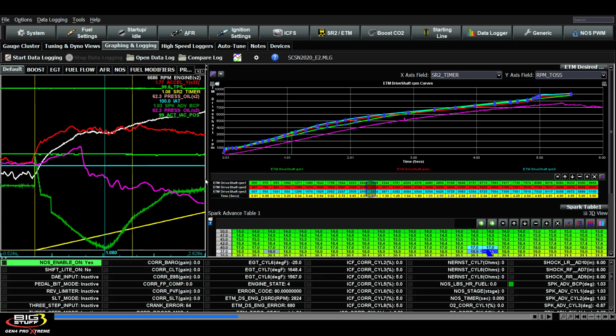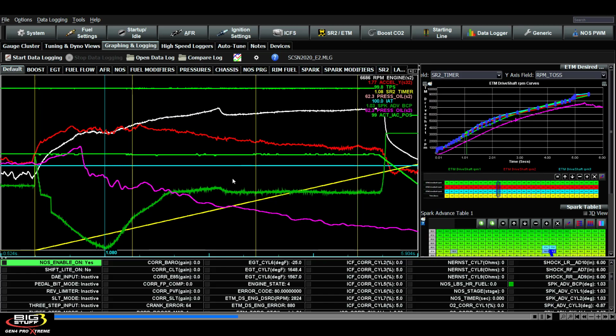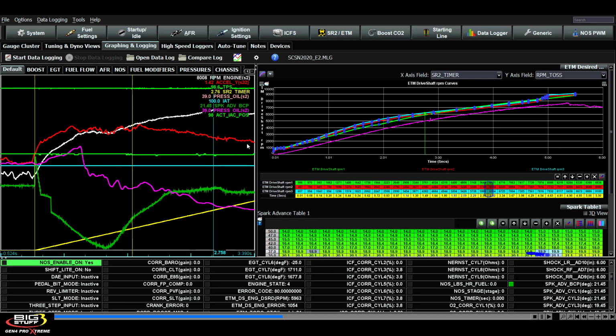So if I go back now to the graphing and logging section, everything's configured as far as how you want to use it here. Again, all your data is going to be displayed. It's very powerful as far as how it works when looking at all of your data. And there's going to be more updates coming out for this as far as how the logger works. One thing you want to remember, if you do have the full version of the software, you have a notes tab up here.